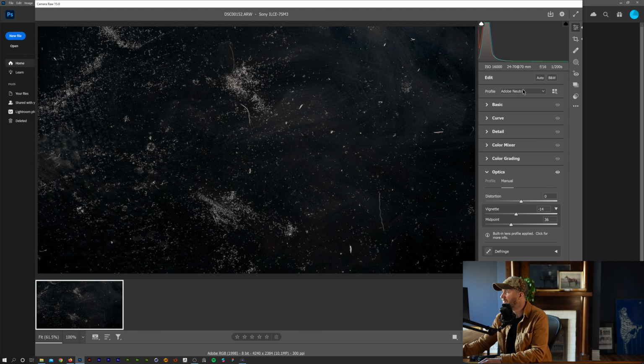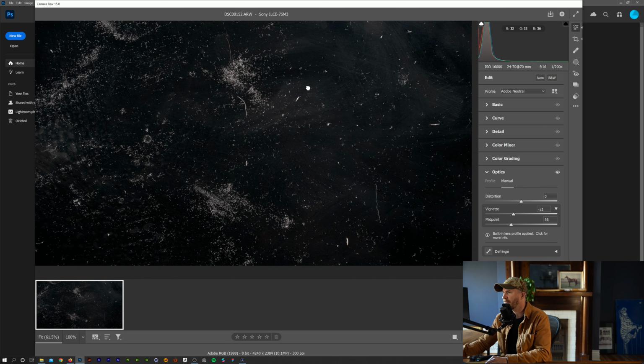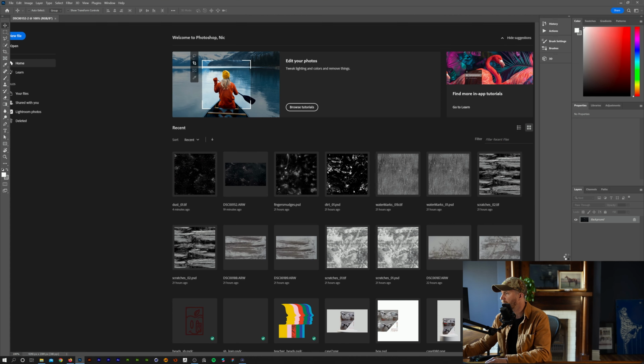So we'll click the back button. We have Adobe Neutral. The other one, which is already open, is the Optics menu. On some of these photos, when you're looking around, you may start to notice a little bit of vignetting, depending on what your lighting setup was. This is super helpful for eliminating that. Depending on if it's too light or too dark, you can set the vignette at whatever strength you want. I actually want to darken this just a little bit, and then the midpoint you can set, which you can see very subtly is adjusting the light coming in. So I'm going to drag this back just a little bit right there. If we give a quick once-over on the photo, I'm pretty happy with this. So I'm going to go ahead and click Open.